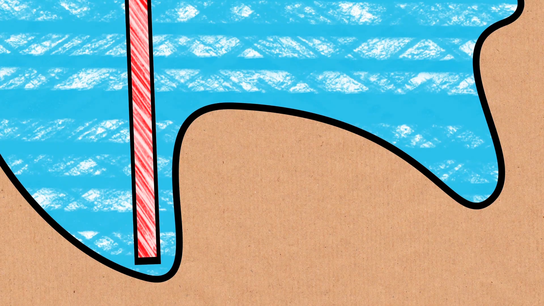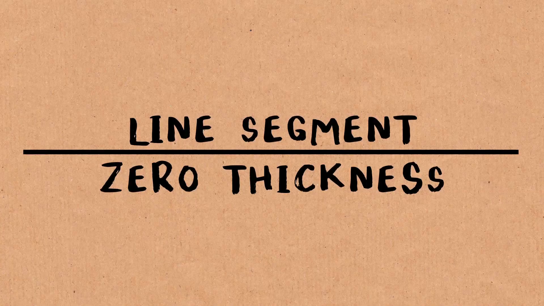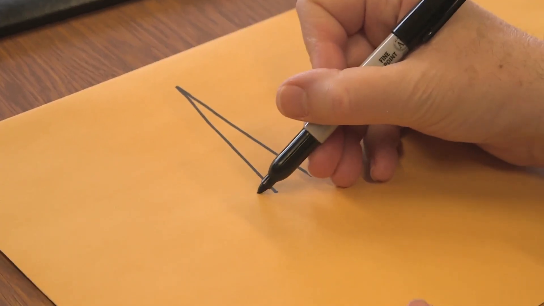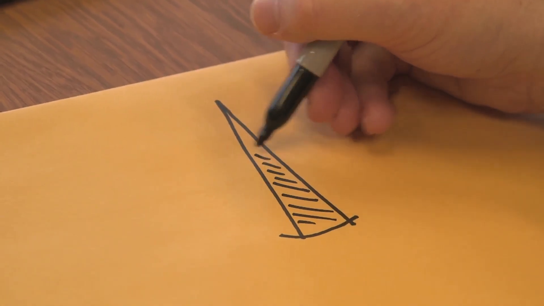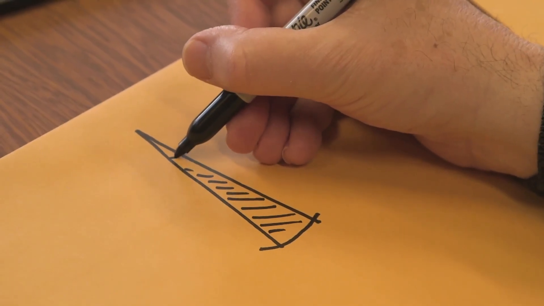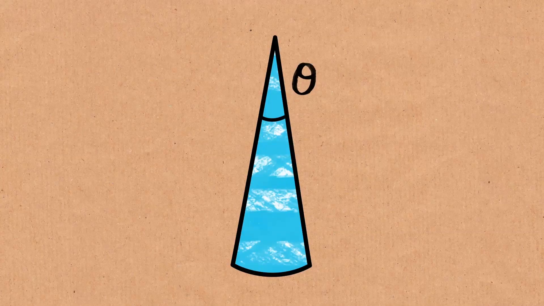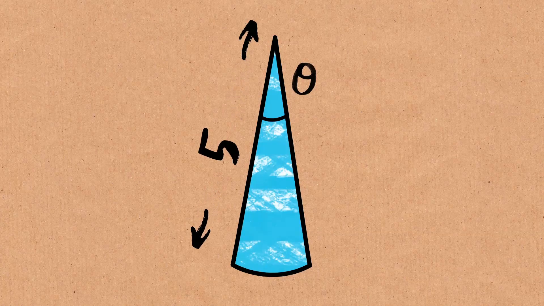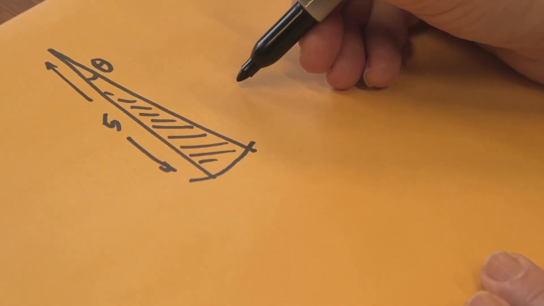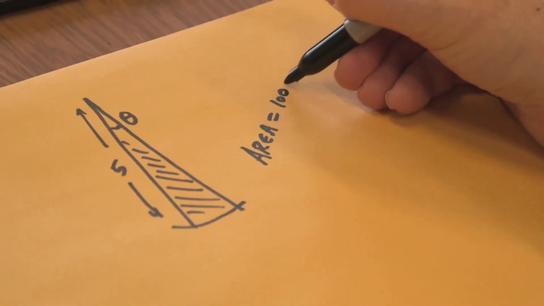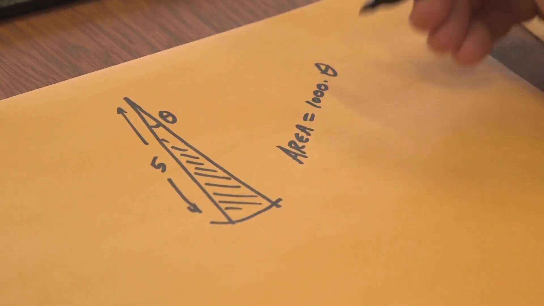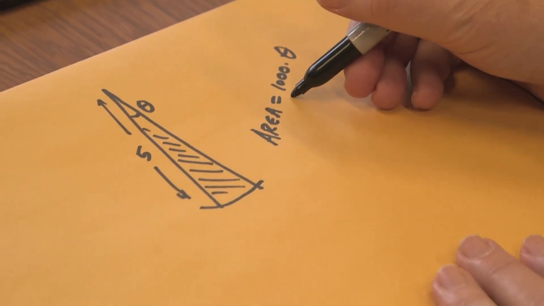In this version of the problem the pole is just supposed to be a line segment with zero thickness. So in the first version, let's take a very thin slice of pie — a sector. Let's say that this angle is theta and this radius is 5. The area of the sector is proportional to theta, and the exact constant doesn't matter. Let me pretend that the area is 1,000 times theta — I didn't specify units for theta, whether degrees or radians — but the exact value of this constant doesn't matter. I'm going to say it's 1,000.